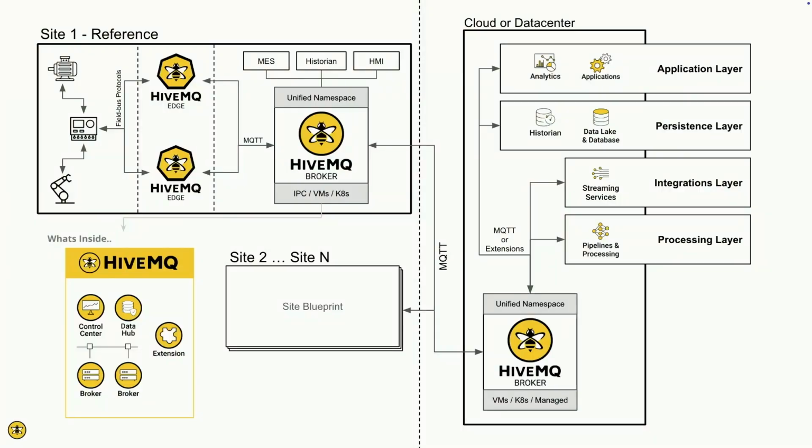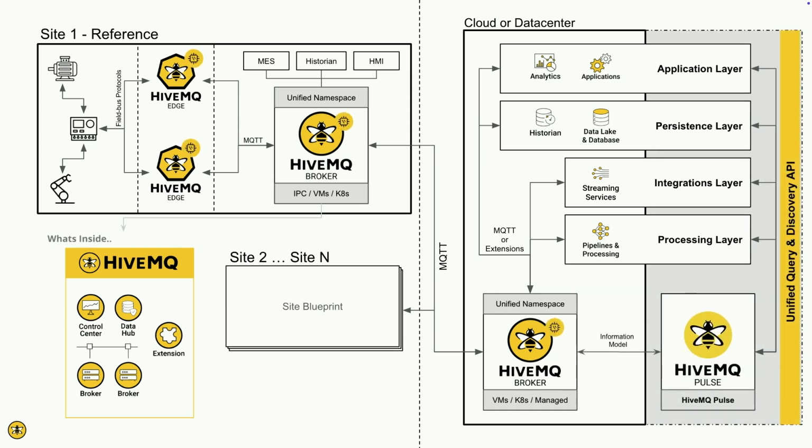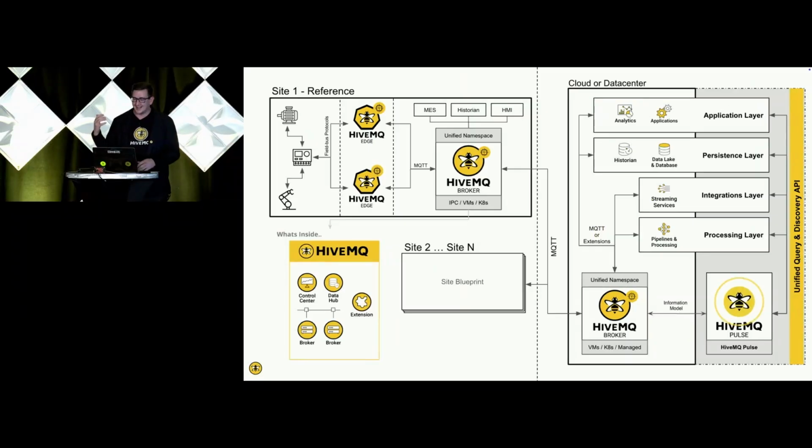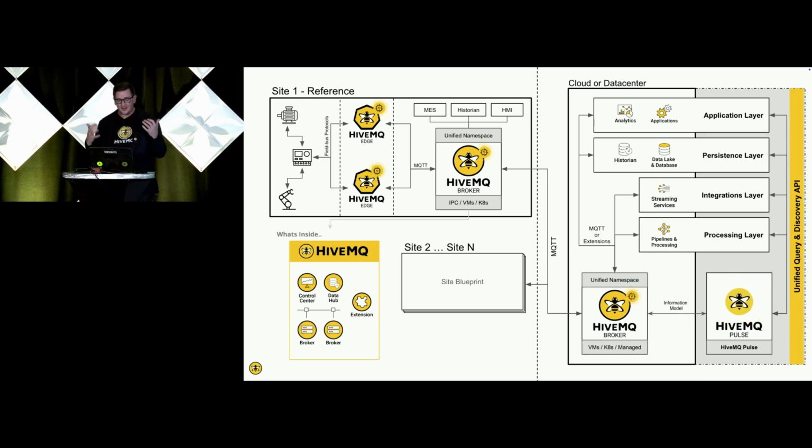I'll touch very briefly on the architecture that we've been building slowly over the last half hour or a little bit more, just to show that this is really where Pulse comes into play. It's this idea of augmenting that unified namespace with a unified query and discovery layer, with a distributed architecture of compute agents and capabilities. I'm getting the 2-minute warning, and I planned 9 minutes for a demo, so we're going to have to curtail it slightly.